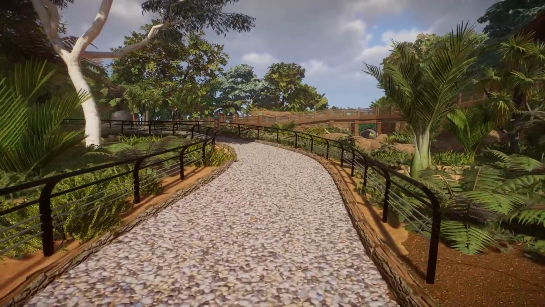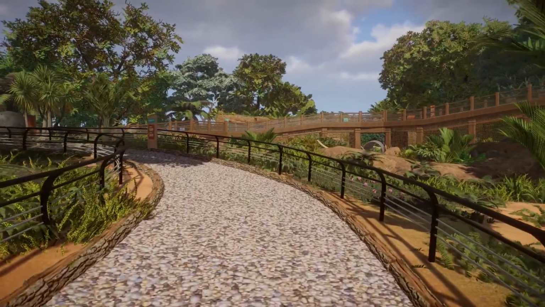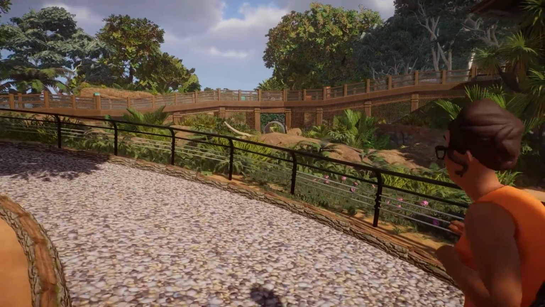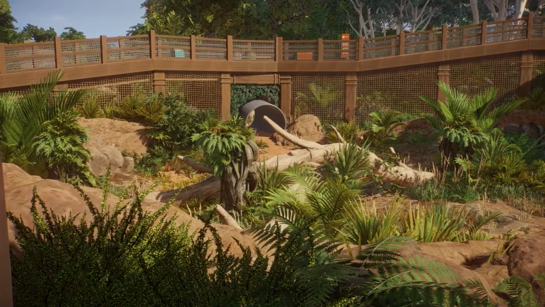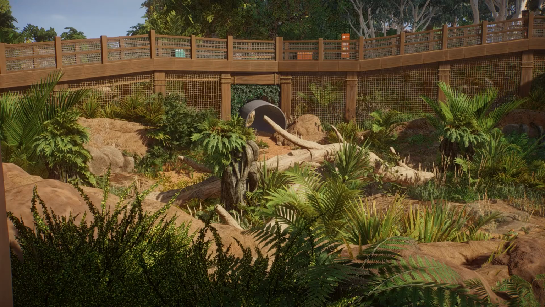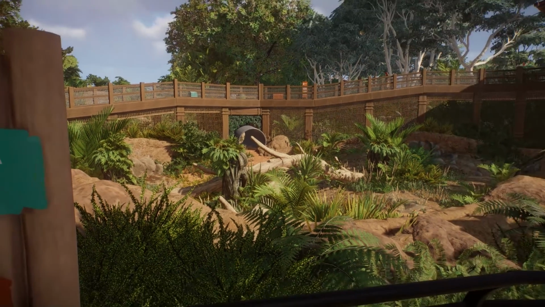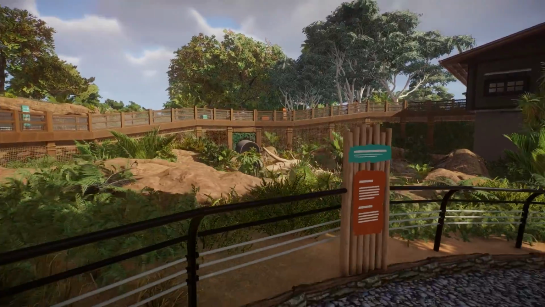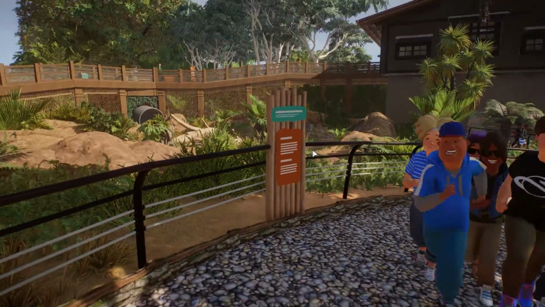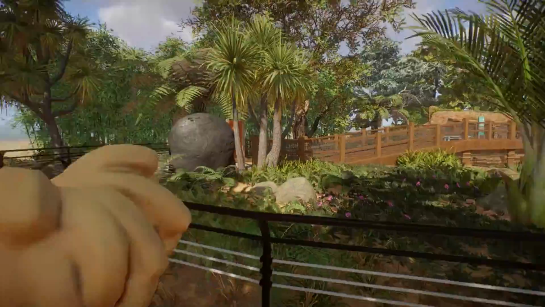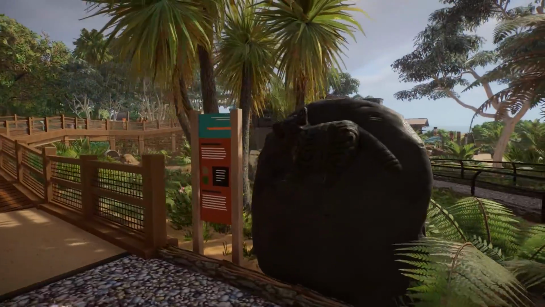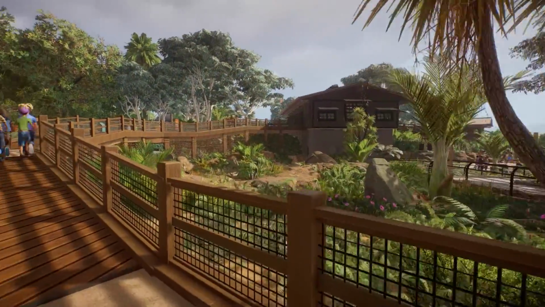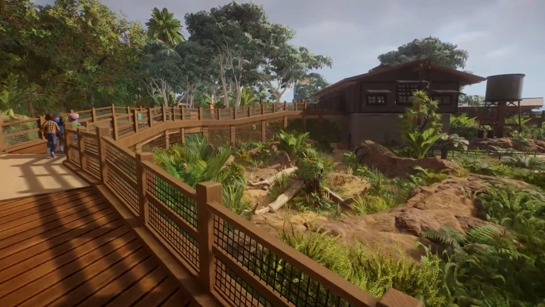But making up this hill over here, we get a look at the Tasmanian devil habitat. This one functionally is based off of the San Diego Zoo, but motif-wise and vibes-wise it's very much based off of the Safari Park. And again, you can see lion signs right over here. Really, really awesome pieces. So yeah, the main idea I wanted to have in here was nature and humans coexisting.